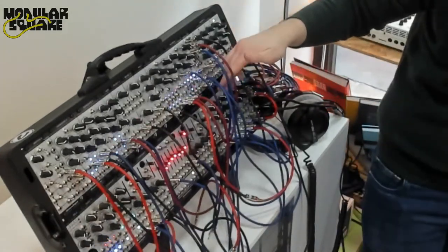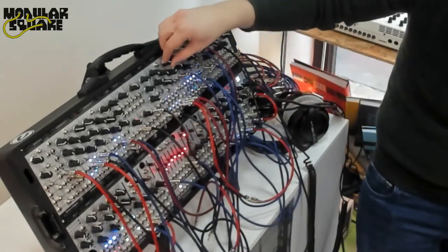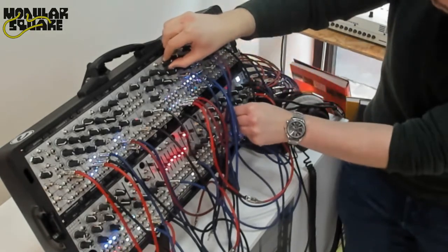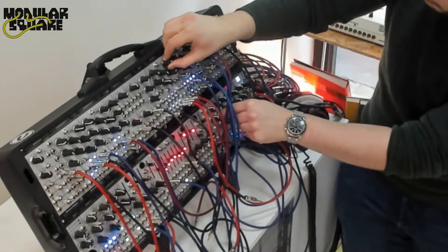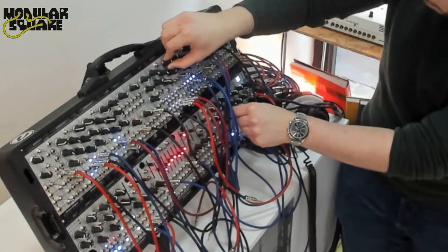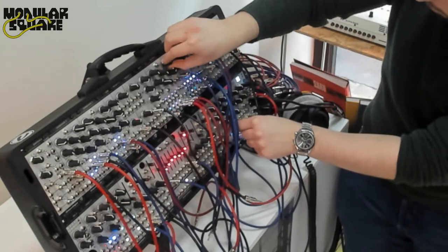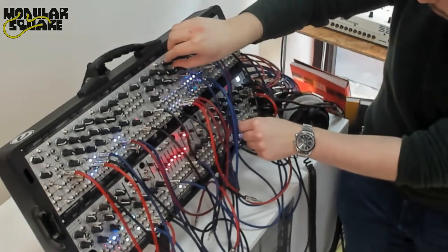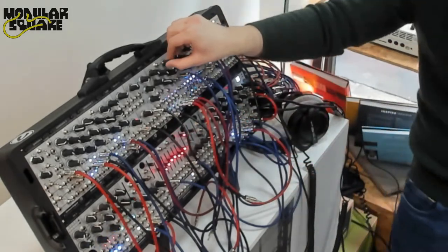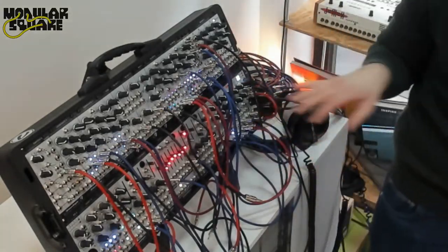Now the coarse and fine controls don't have any effect since we've overruled the internal oscillator. But of course we still have feedback, we still have damping, and we can still do negative feedback. If you want to make some crunchy sounds, Filter 8 will do it. Delay 1 will do it.